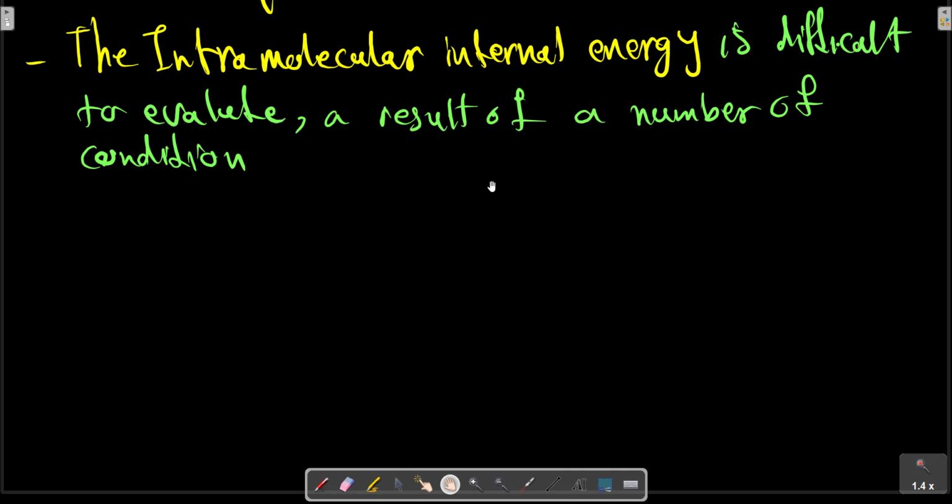Consider a simple monoatomic gas such as helium. Each molecule consists of a helium atom. Such an atom possesses electronic energy as a result of both orbital angular momentum of the electrons about the nucleus and angular momentum of the electrons spinning on their axis. The electronic energy is commonly very small compared with the translational energy. Atoms also possess nuclear energy, which except in the case of nuclear reaction is constant. We are not concerned with the nuclear energy at this time.